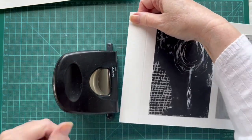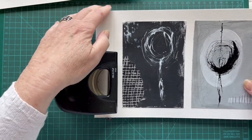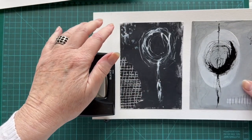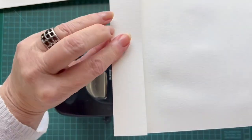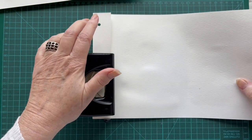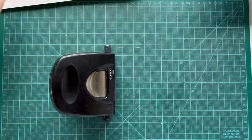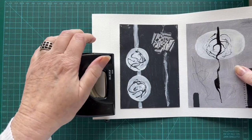So I take this paper here, put it in and really push it this way in and this down there, so I'm sure it's okay. And then I push two holes. Then I turn it around and do exactly the same thing. So I end up with four holes. And again, I can show you here. Push.